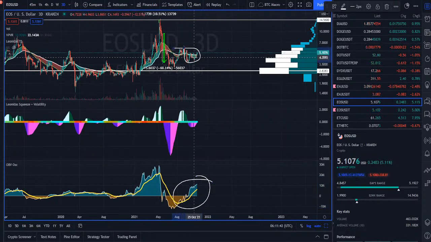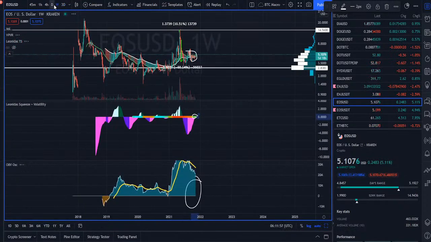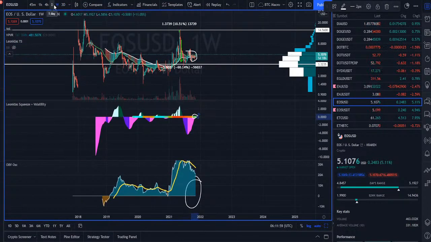So any buy between $4 and $5 is a buy. I mean, this area is a buy. If you are thinking to buy iOS, well, I don't know where, because this is the area. So buy signal in weekly, in 3-day chart. Sorry, here in 3-day chart. Let me see weekly chart. Yeah, my God, super good.